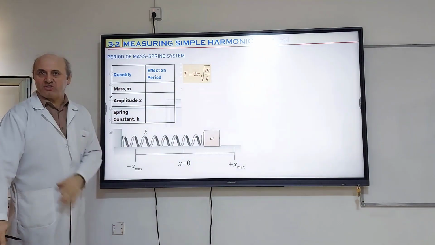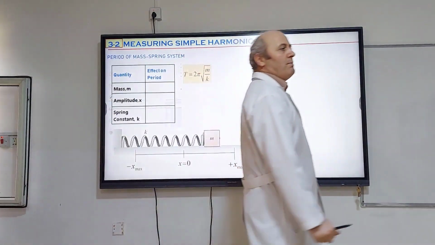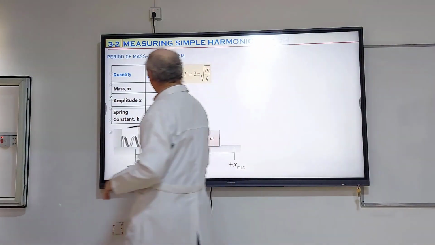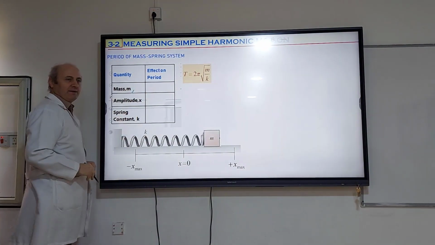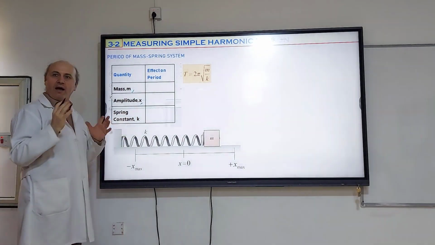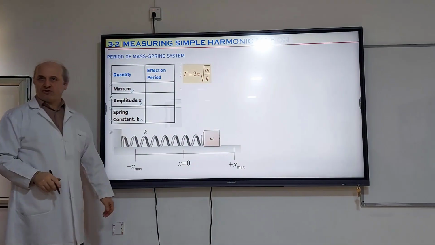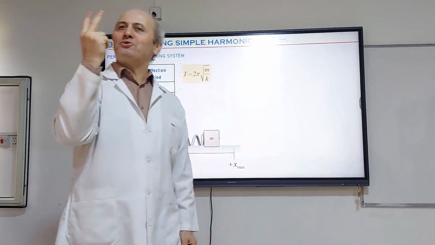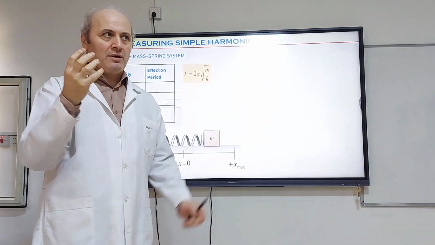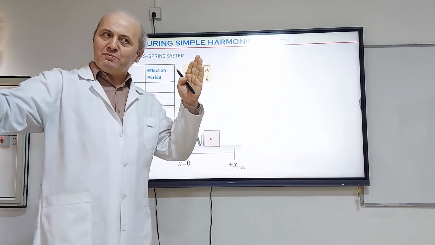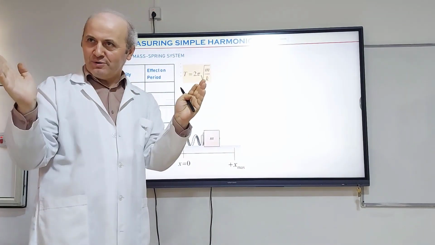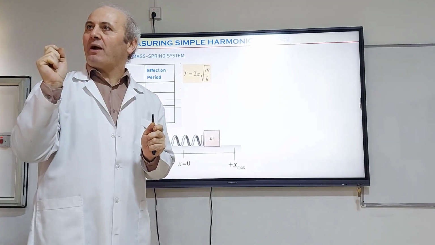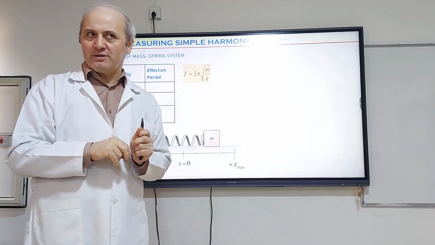And the mass spring system. The period of a mass spring system depends on what? We are going to test them one by one. First, I'm going to test mass. Second, I will test the amplitude. Third, spring constant. First, we know that the period depends on 2 parameters, in fact, basically. What is the distance traveled by the object? Is it short or long? The second one is how fast this system is vibrating. Two things determine the period.